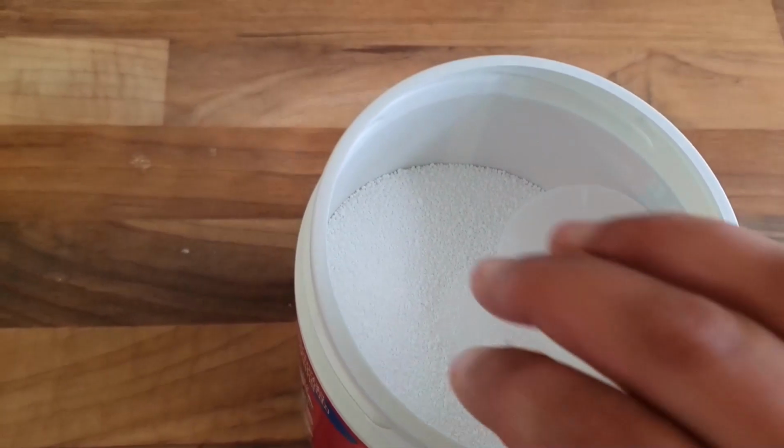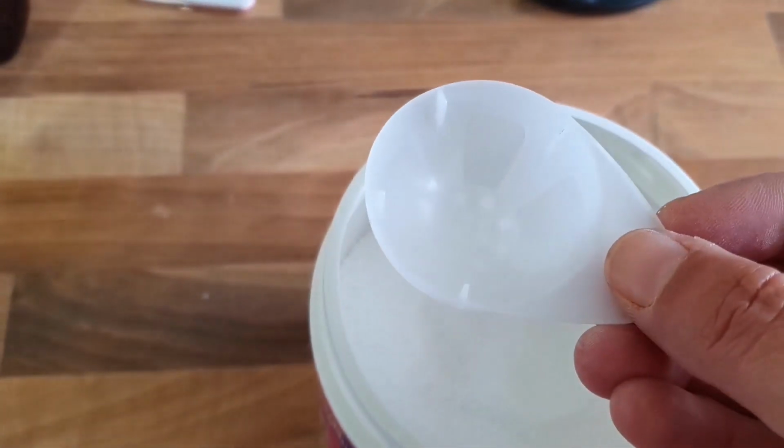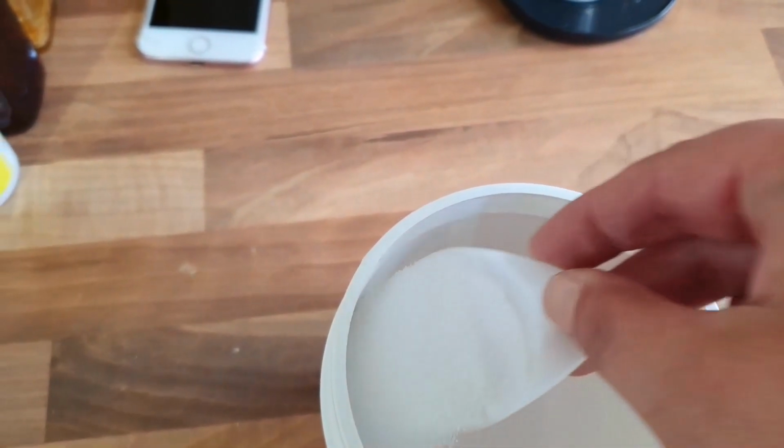That's what it looks like inside. This is the little scoop. So I'm going to put 2 of these into the washing machine where the powder goes. This one's bubbled up as well. So we'll wait for this to finish and then we'll have a look at the end results.